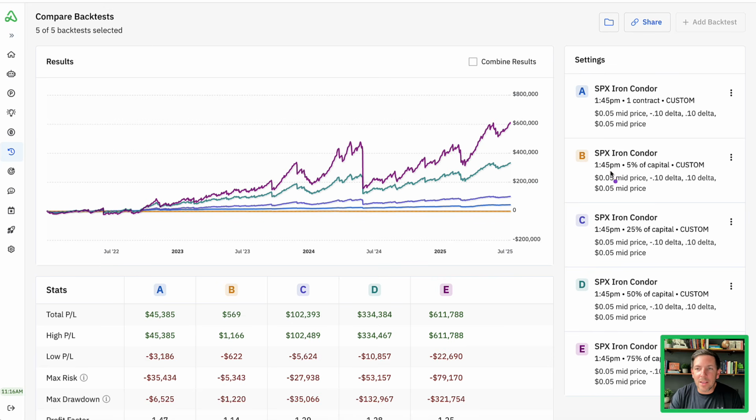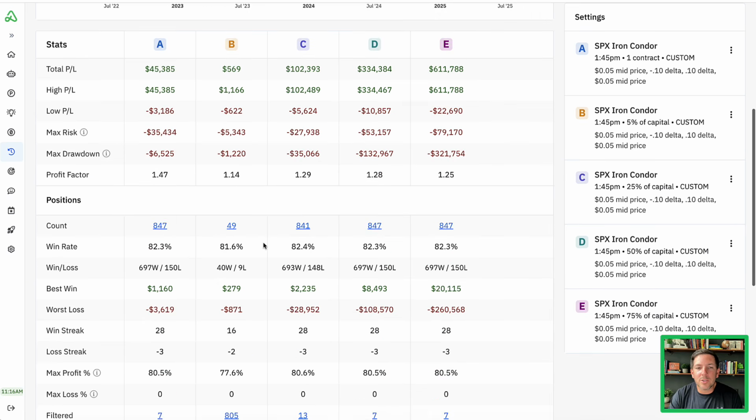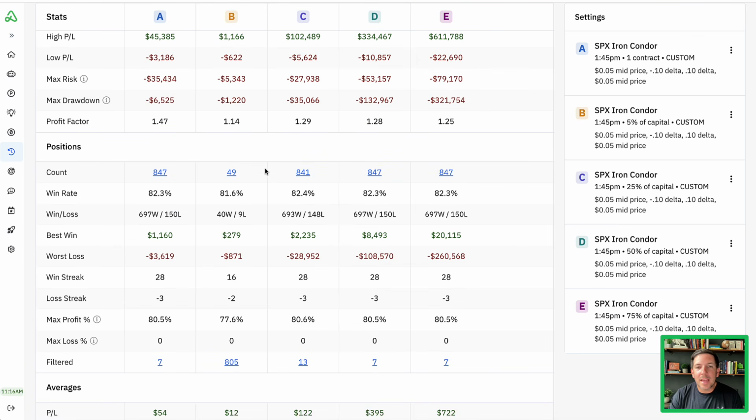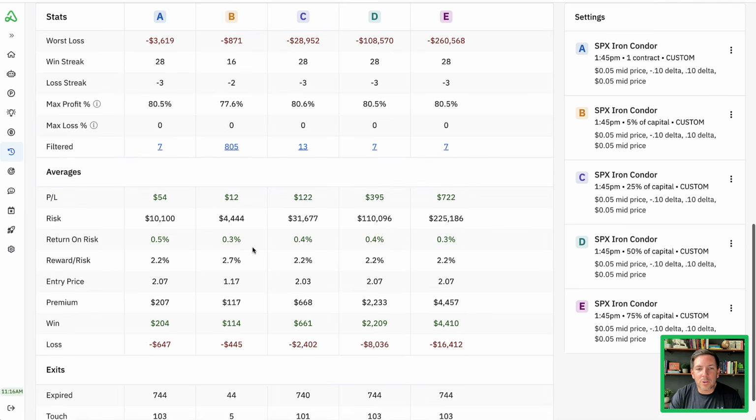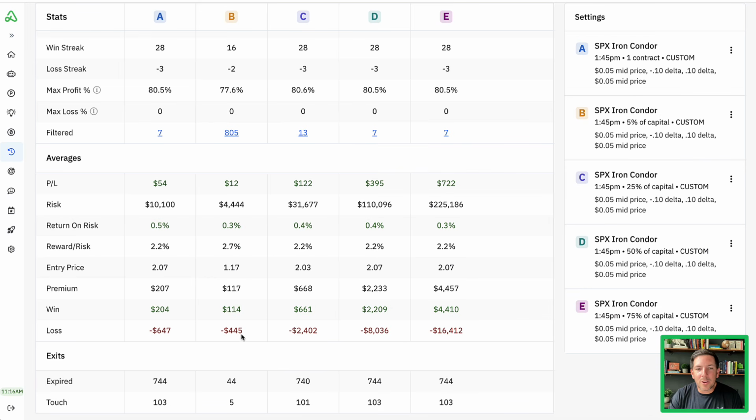So now we start to allocate a little bit more, 5% of capital. 5% of capital in this case didn't do as well, because what you basically saw is that the times you got into this position with 5% capital, you were starting to risk more per trade than your potential profit. So this was a little bit wider, a bigger disparity. You were making a couple dollars for your wins, but you were starting to lose more because you had these bigger position sizes.